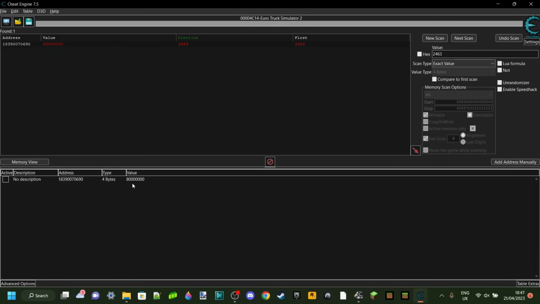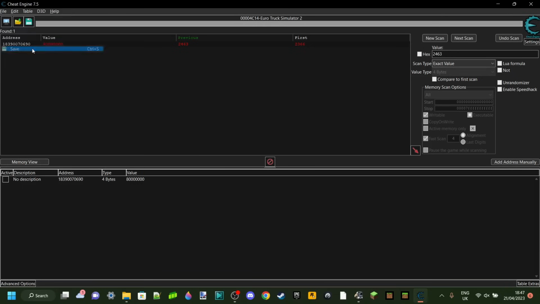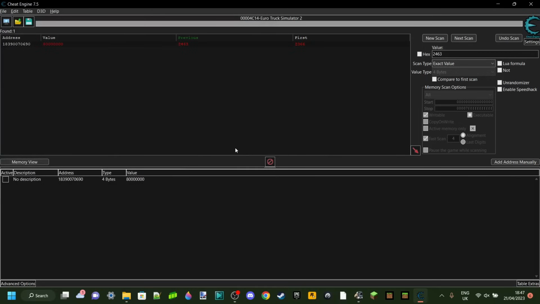And now it's 80 million. Beautiful. Then you want to go over to File, and then Save. And then just click on Save, and you can replace any existing files. Click on Yes there. And this is saved.